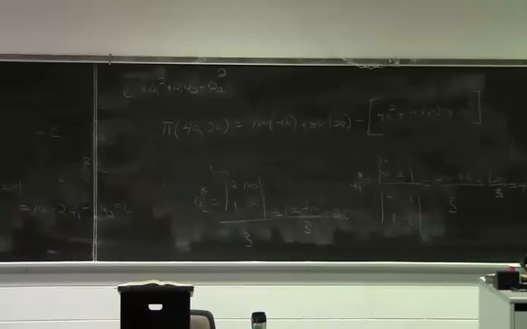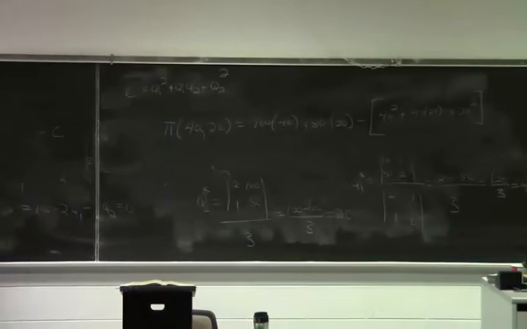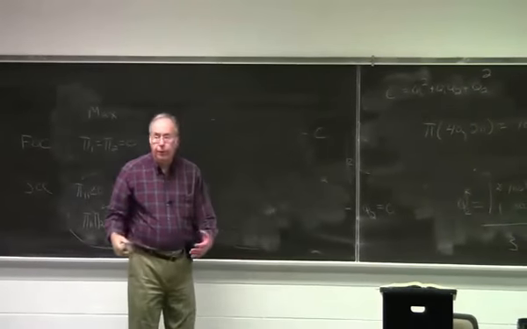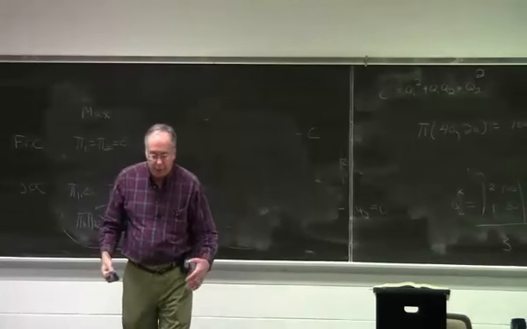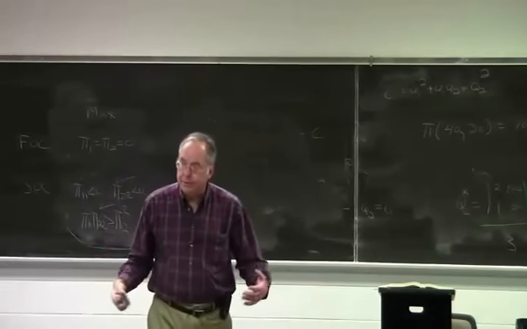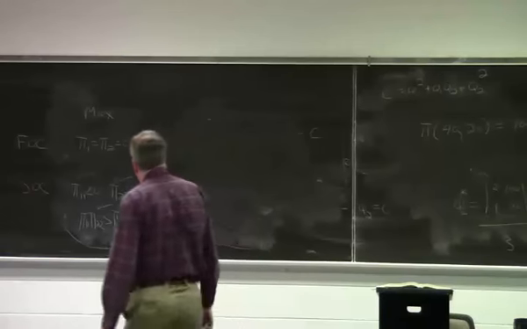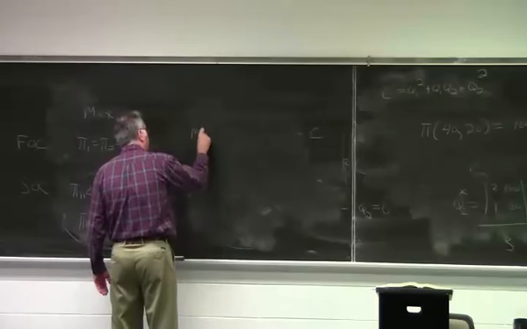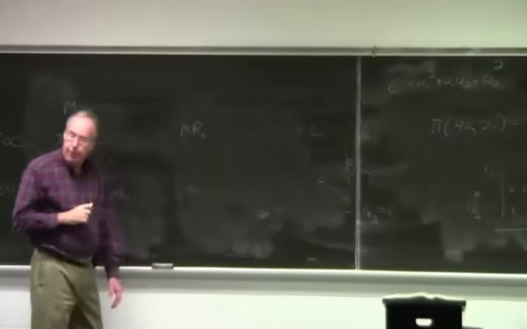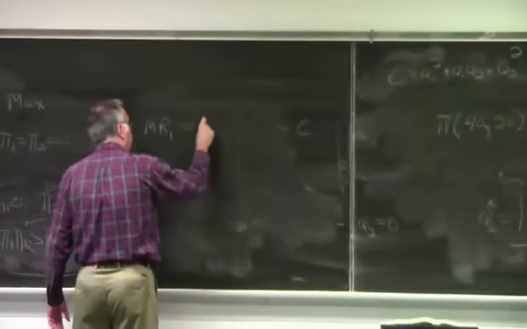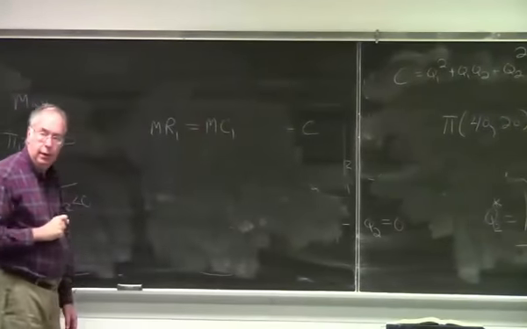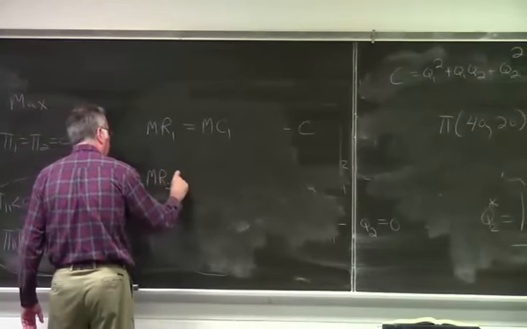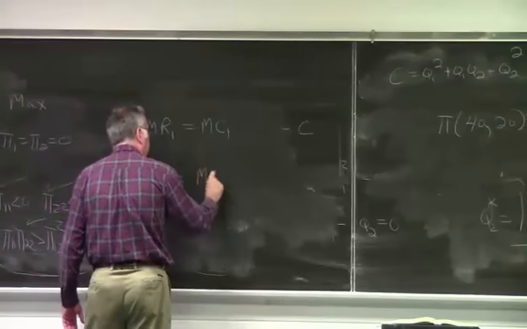An alternative way of doing this problem is to set marginal revenue equal to marginal cost, except you have to do it for both products. Usually you're talking about a firm that produces a single product, but this firm produces two products. So our profit maximizing marginal conditions are operate where the marginal revenue of producing product 1 is equal to the marginal cost of producing product 1. And also operate where the marginal revenue of producing product 2 is equal to the marginal cost of producing product 2.